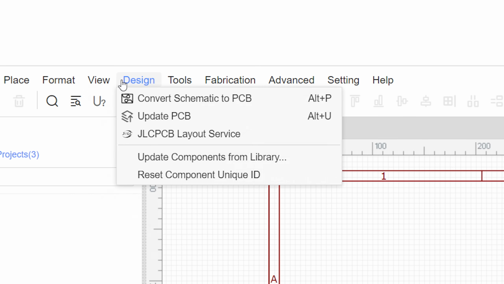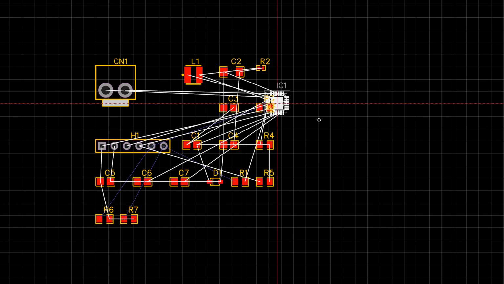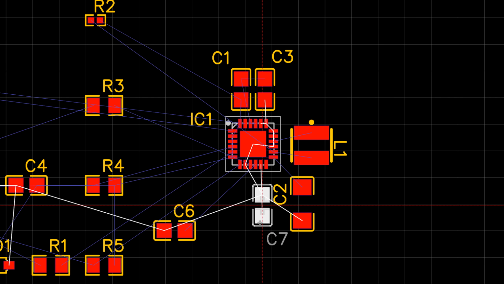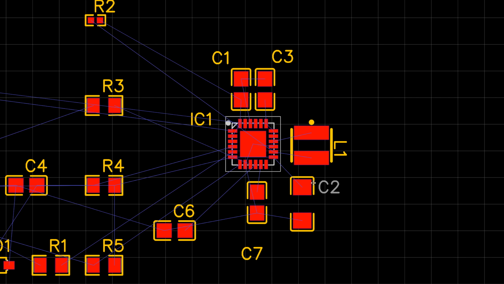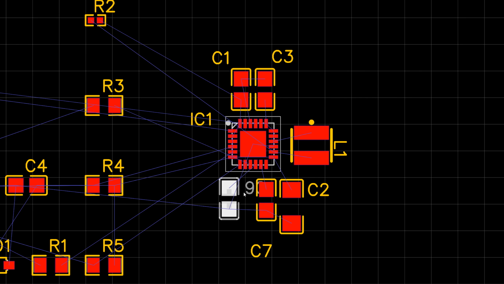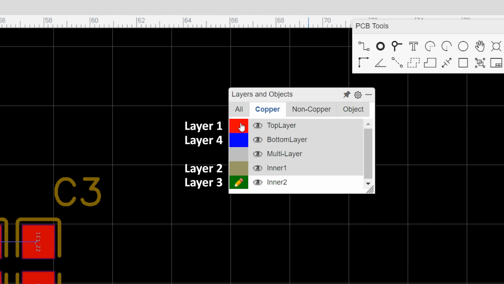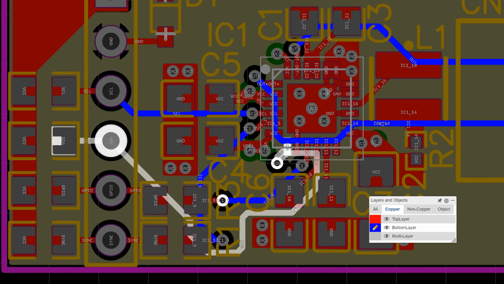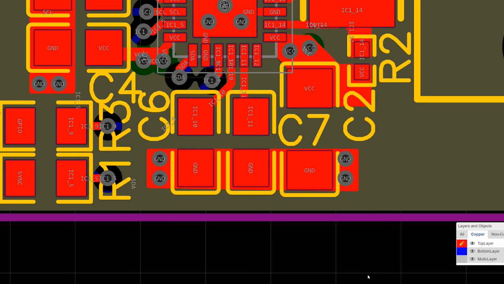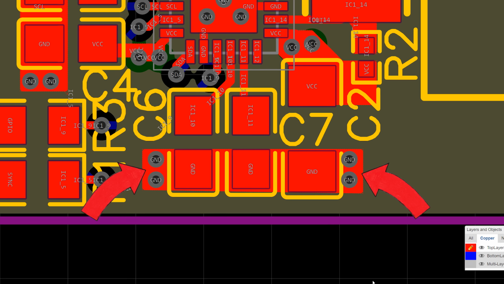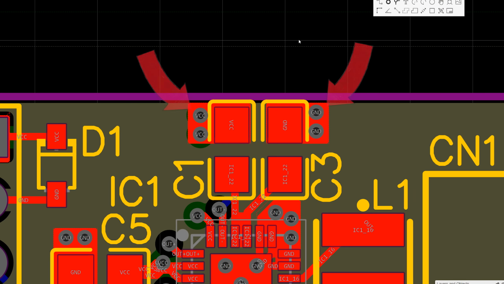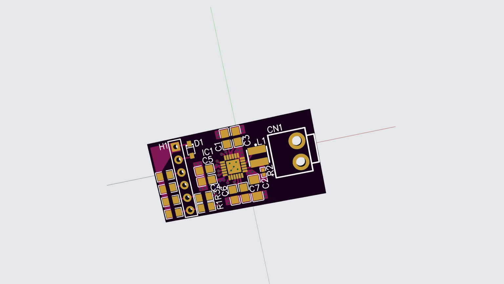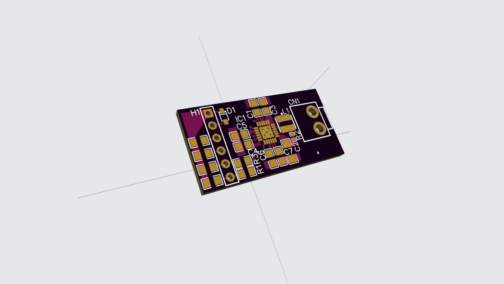Once that was done, I converted the schematic into a PCB and started designing, which definitely took me a couple of hours. What was important was to get all the capacitors and the one coil as close as possible to the main IC, and in order to achieve that, I went with a 4-layer design. This way I can use the top and bottom layer for routing my signals using quite a few vias, and then stitch the supply voltage and ground layer to the corresponding pins by simply placing a via next to them and jumping to the inner layers.